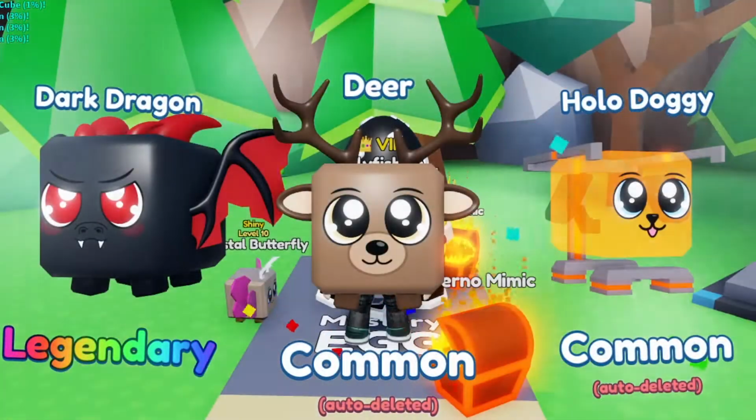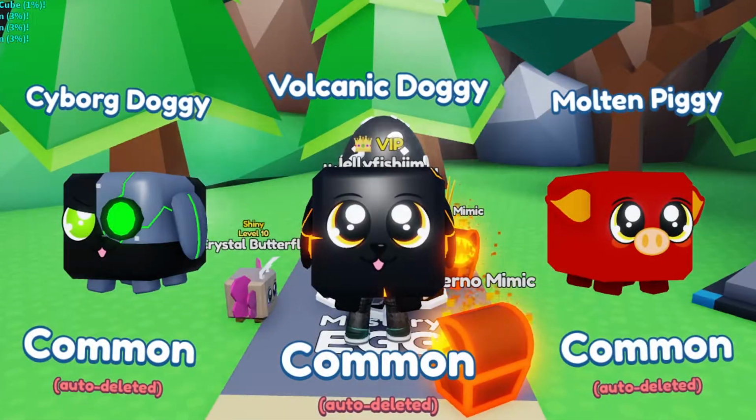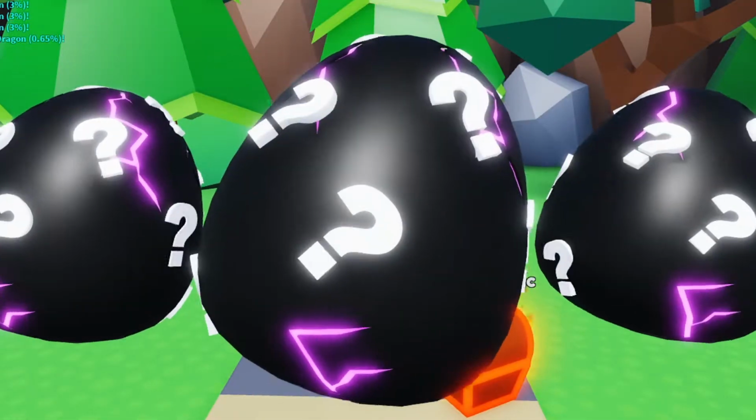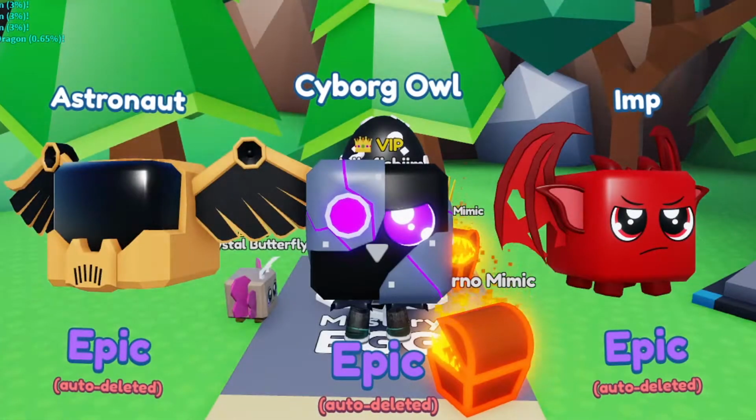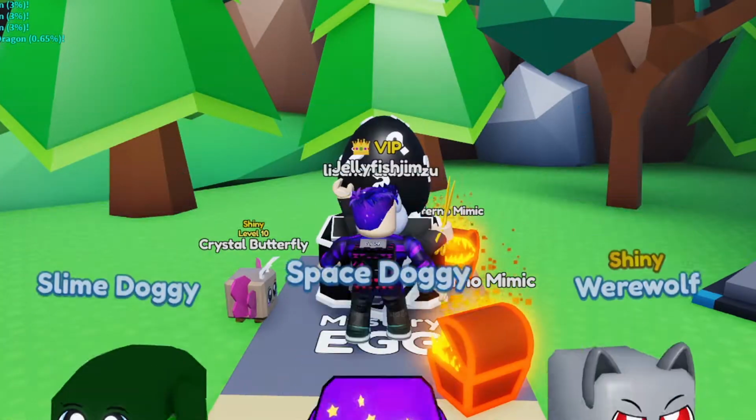Oh, here we go. Come on. Dark Dragon. Is that better? Pretty sure that's better. 0.65. Yes, we're on a good track now. Let's get something insane. 1 in 20k plus. Come on. I believe.